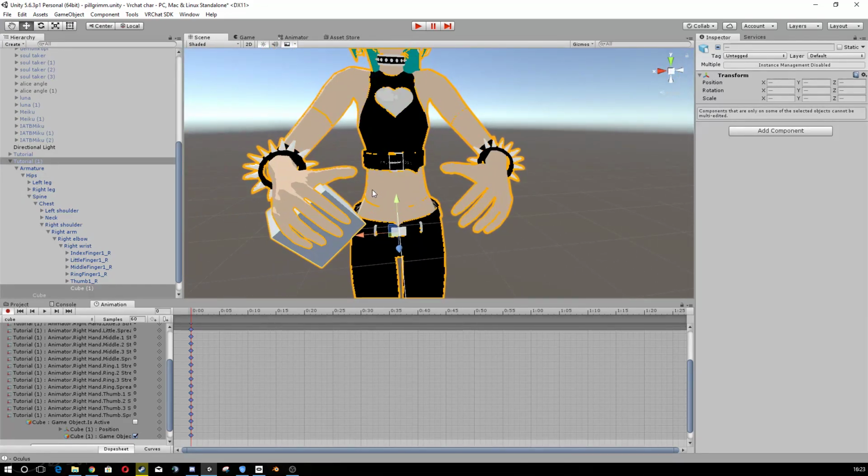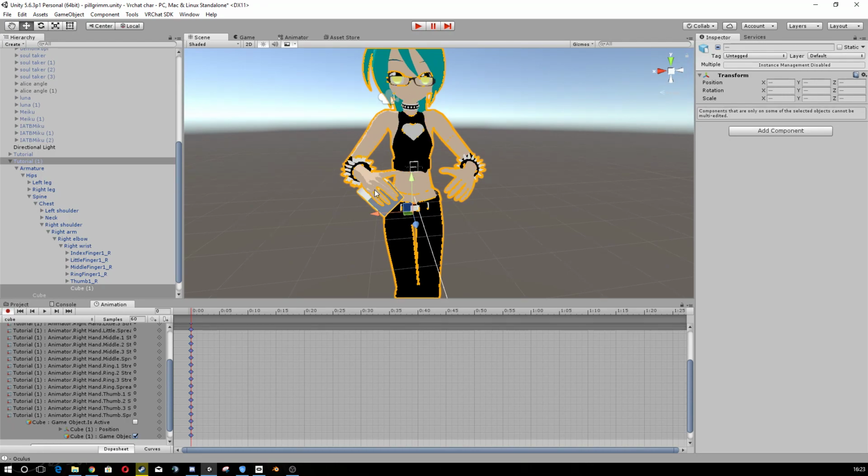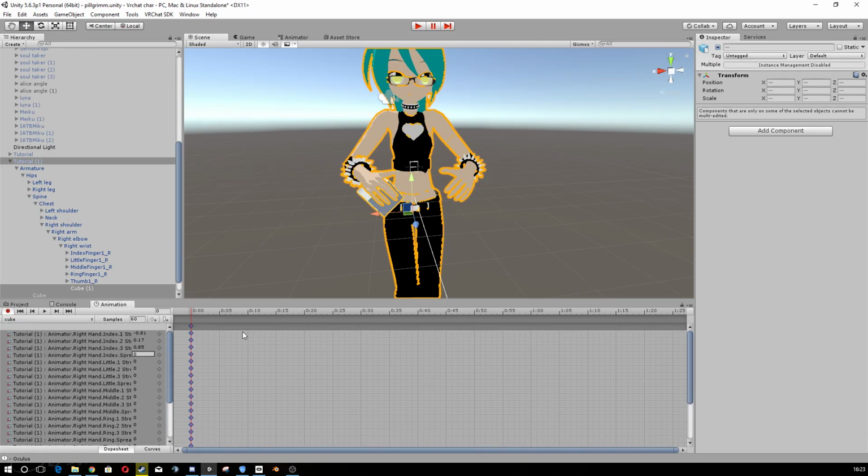You can position all of your fingers, but I will do that off-screen because we have 20 minutes left again. Now this is an important step, and please pay attention, because if you don't do it, you have an annoying mistake in your character. The reason why I told you to remove the second keyframes is because the animation will mess up if you do the finger animation on this keyframe but not on the second keyframe.